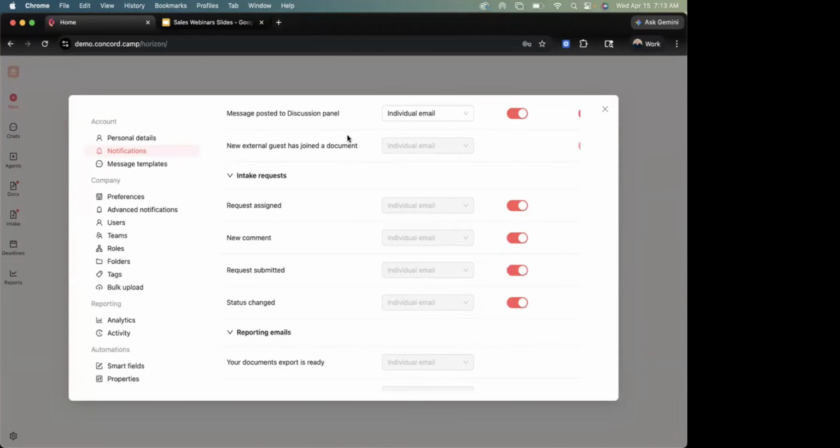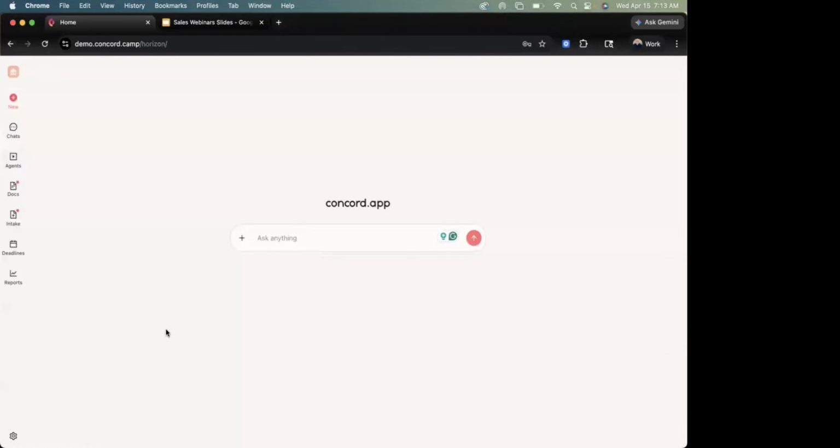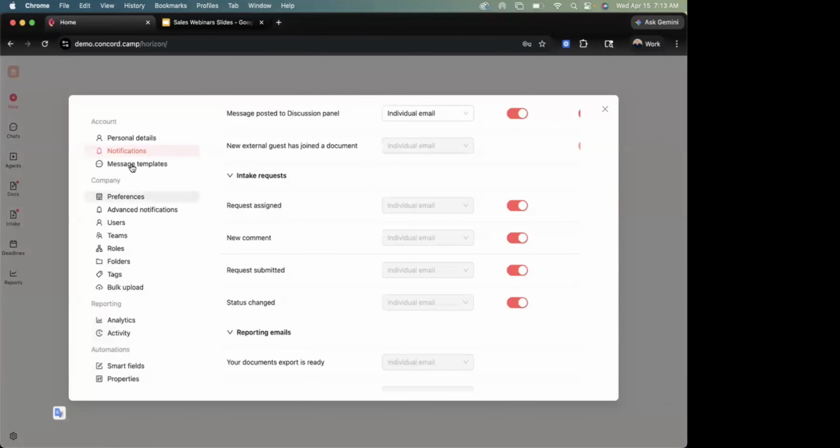How did you get to account? I'm not sure what that means. Maybe that means the settings. The way to get the settings in Concord is you go down here to the bottom left, the little gear icon. That's both in Classic and Horizon, and then you just click on settings. That's how you're going to get there. And then you'll see that information. And like I mentioned, if you don't have access to see all of this, it's probably because you're not an administrator. Some of these things only admins can see.